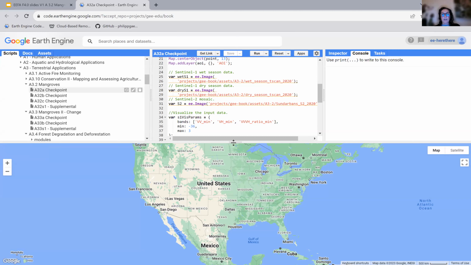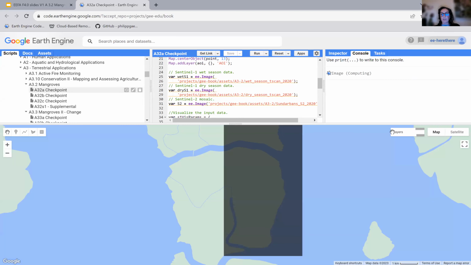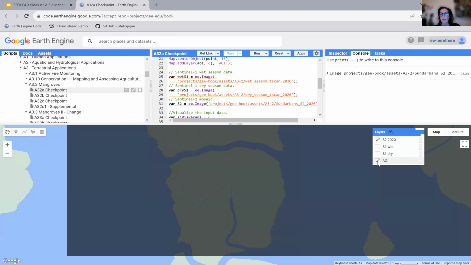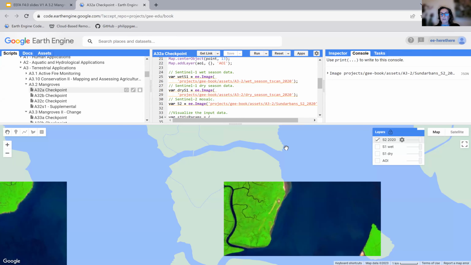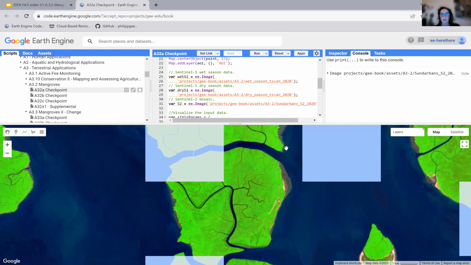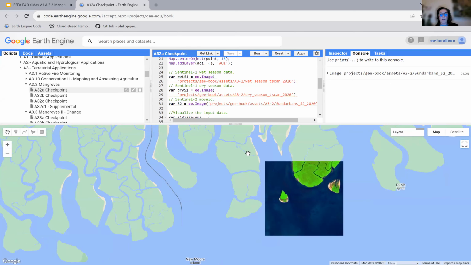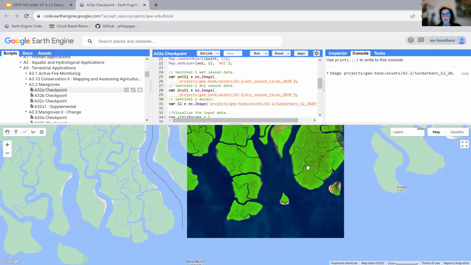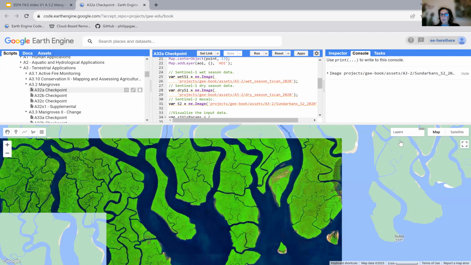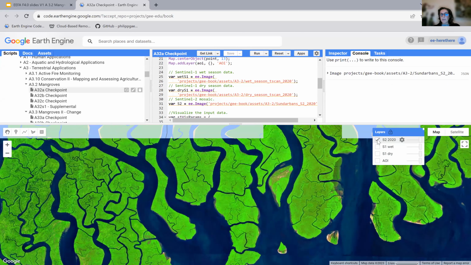Yeah, so let's just load these. These are the images that I pulled out of GEE. I got my AOI and I have my Sentinel-2 data. Look at that, that's really nice. Now, of course, we are lucky. We're working in a really easy area of the world where the mangroves really do stick out. So everything loads pretty nicely here.